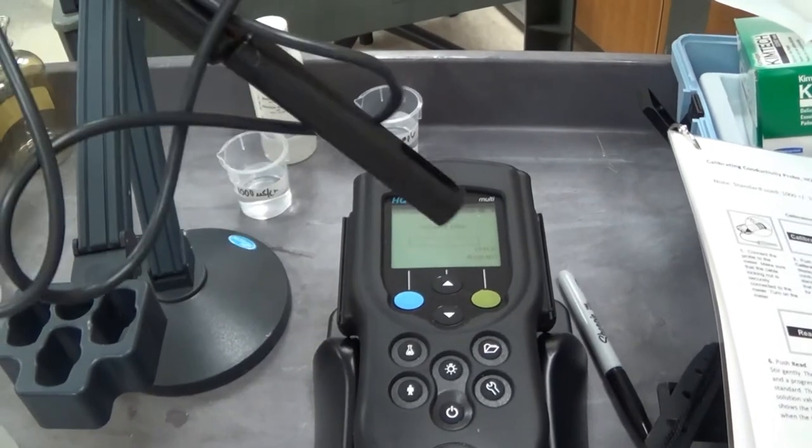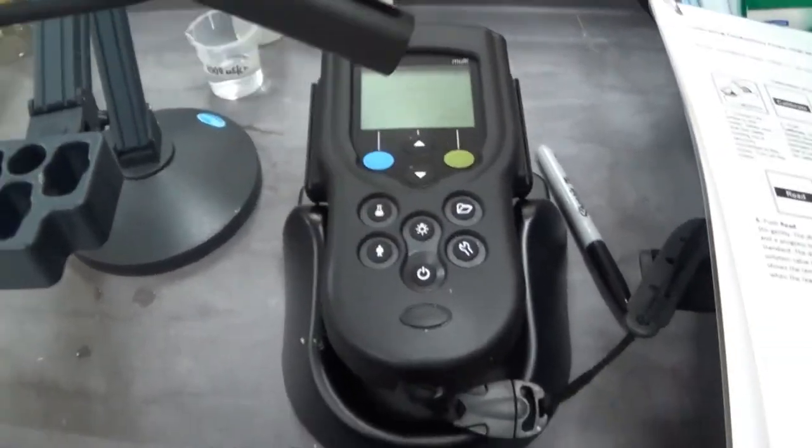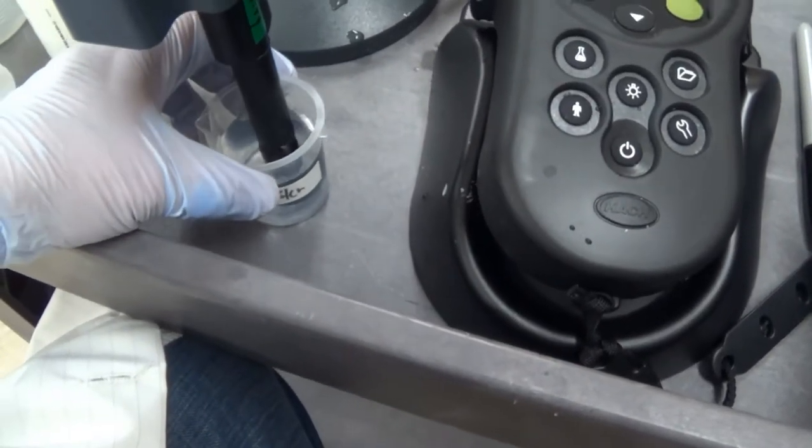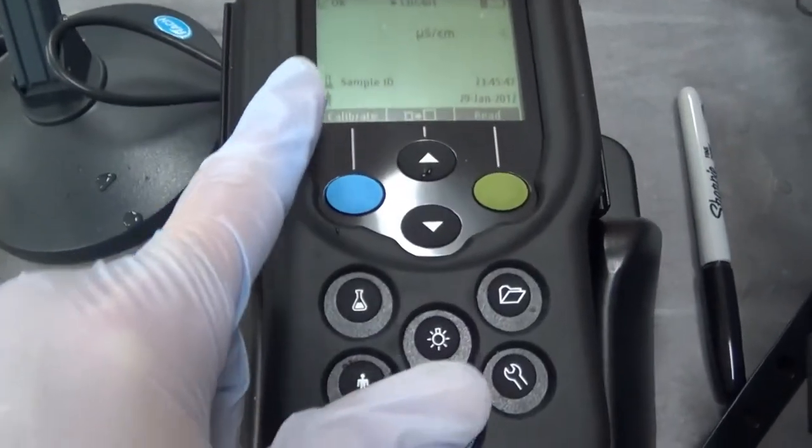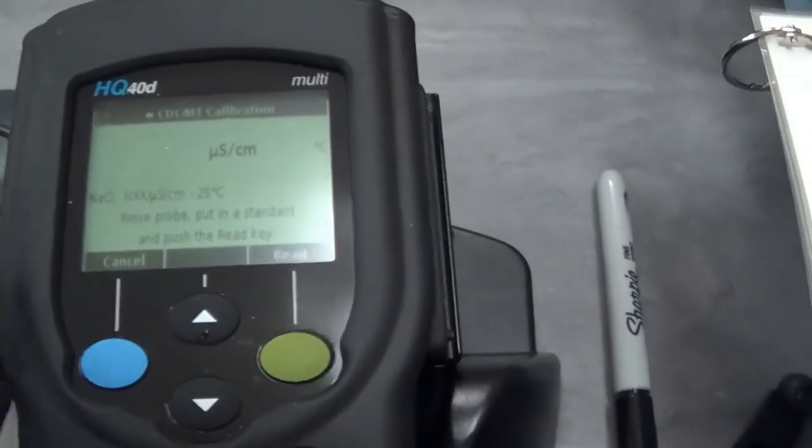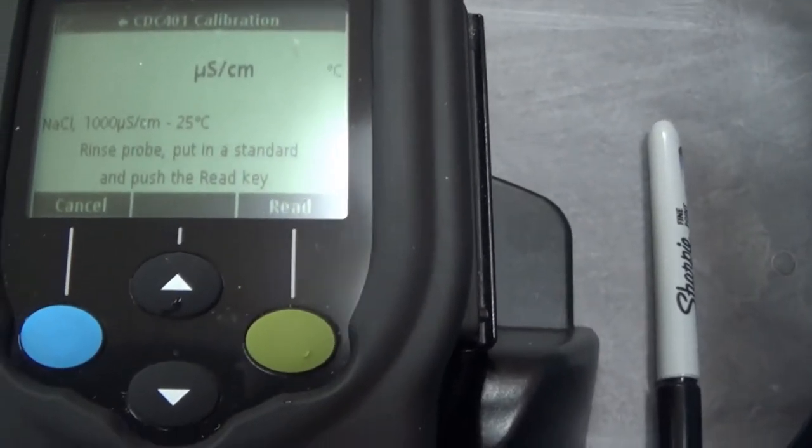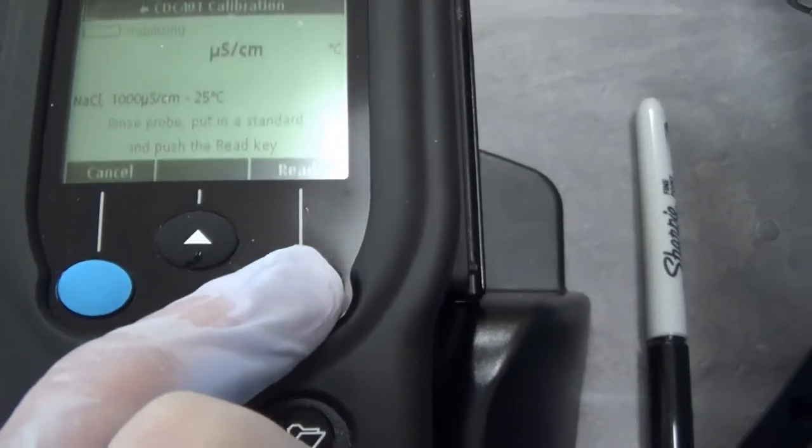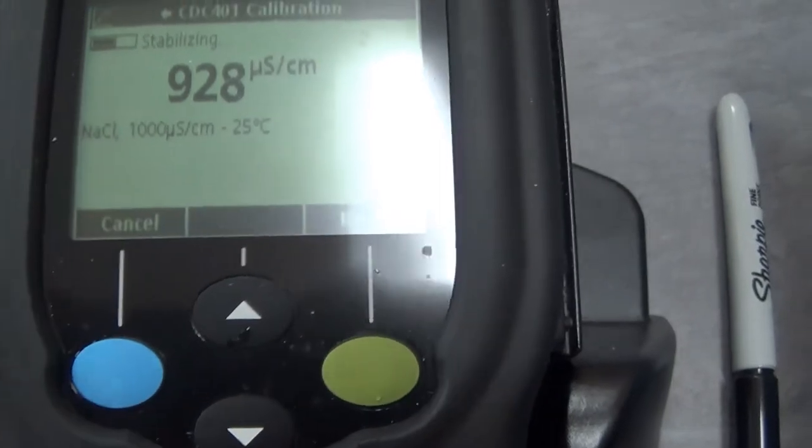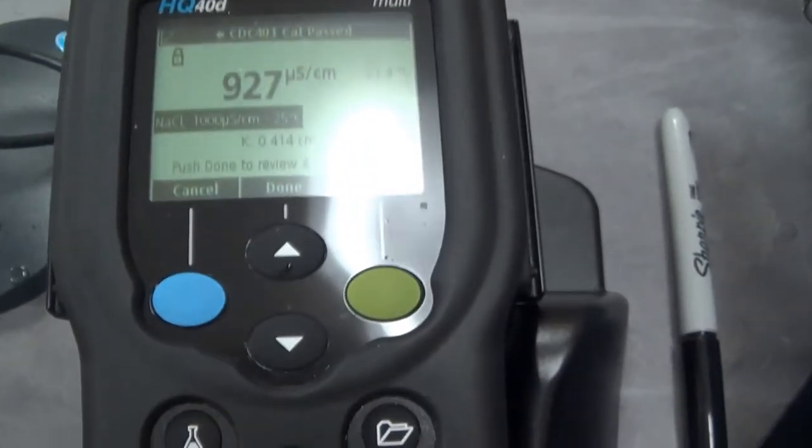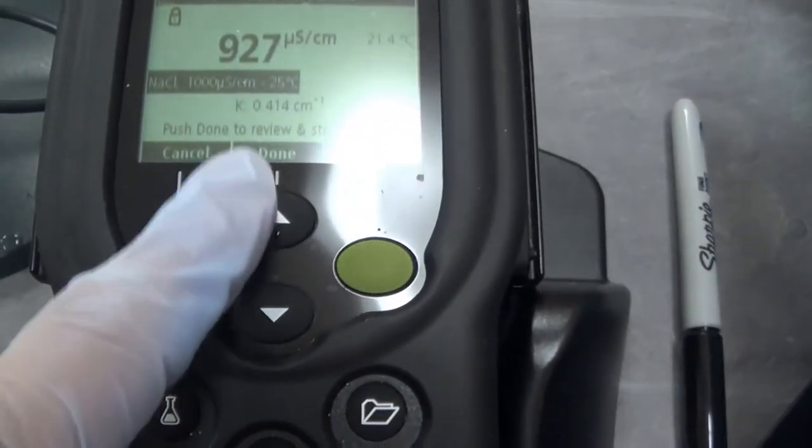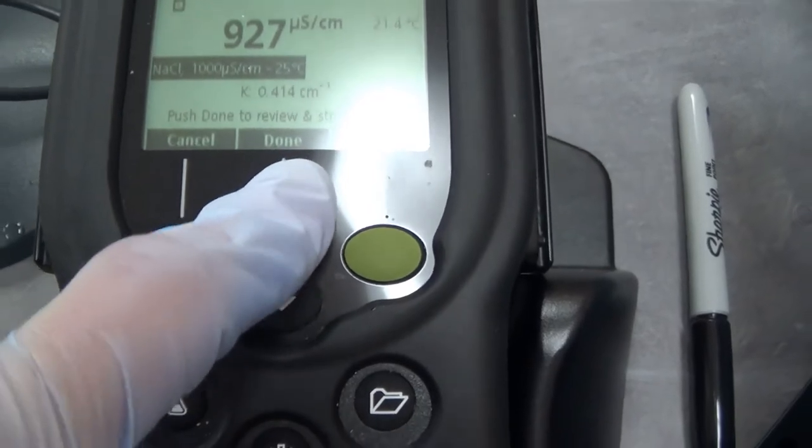Next, we are going to test our test sample for conductivity. I have a conductivity probe. We are going to calibrate. I have this full all the way. I come over here and hit the button. Calibrate. Rinse the probe, put it in a standard, and push the read key. It knows it is 1 to 1,000 standard, and that is what reading it is getting right now. It looks done, it is all locked. Push done and review to store results. Done. Review your results and hit store. It says it is okay and ready to go.